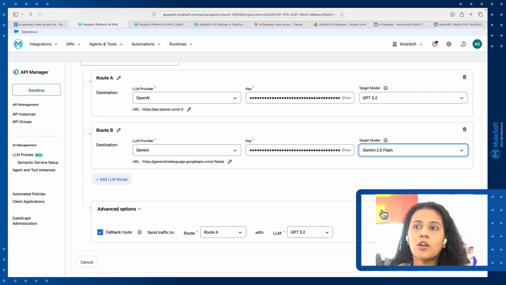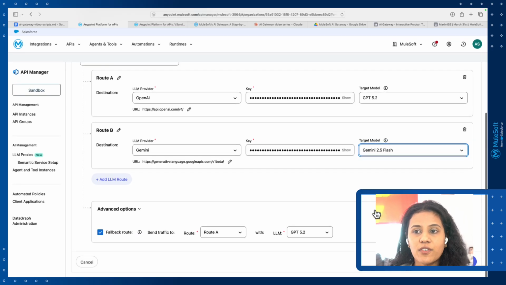Depending on your usage, if it's a query that requires high computational power, you can go with higher models. Similarly, if there's something that does not require a powerful model, you can go ahead with a less powerful model and save some cost. This is the whole intent of AI Gateway, that you can have your keys and your models defined at one place and define your routing strategies as well.